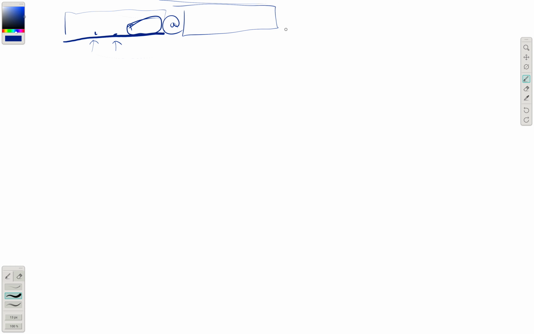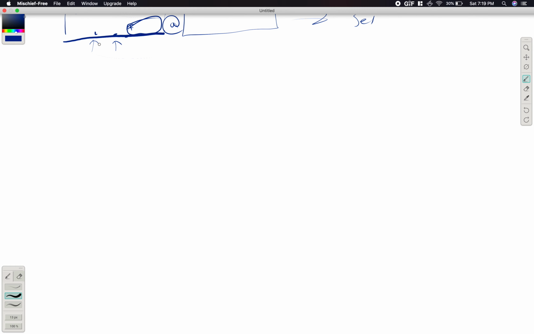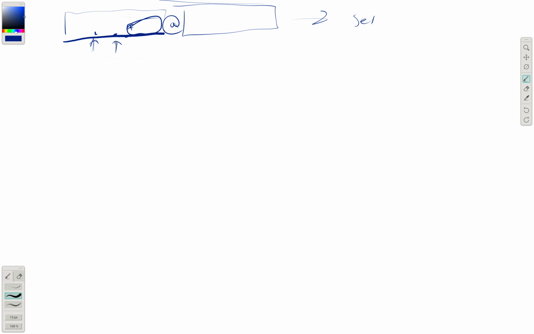Then I'll be putting that into a set. Basically, we're seeing how many unique emails there are. If you put them in a set and they're the same, remember sets only hold a key, and if two emails that go in are the same key, it only counts as one key, which is exactly what we wanted. We're looking for unique emails. But anyway, we're going to get to how to get rid of these periods, and if there's a plus, get rid of everything after it.